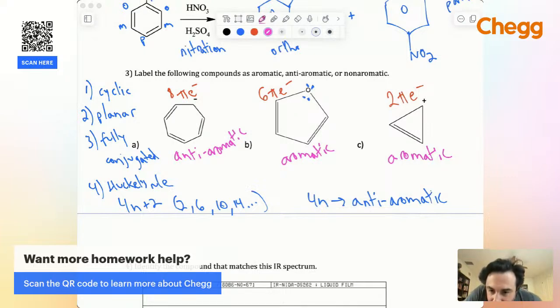Okay, let's see if I missed anything. Kelsey asks, when do we use heating under reflux? That's a laboratory technique when you're doing a reaction and you are getting vapor, and you want the vapor to recondense and fall back into the reaction flask. That's when you use a reflux condenser. So you've got something on a hot plate, it's boiling, you're getting vapor, and then it hits the cold area that's got cold water running through it, cools that vapor back down, and brings it back into the reaction vessel. So that's what heating under reflux means.